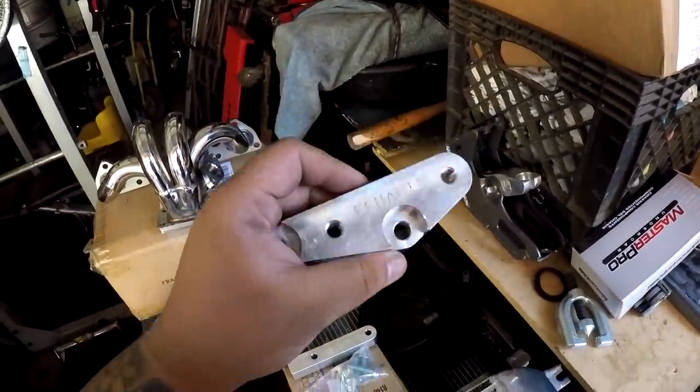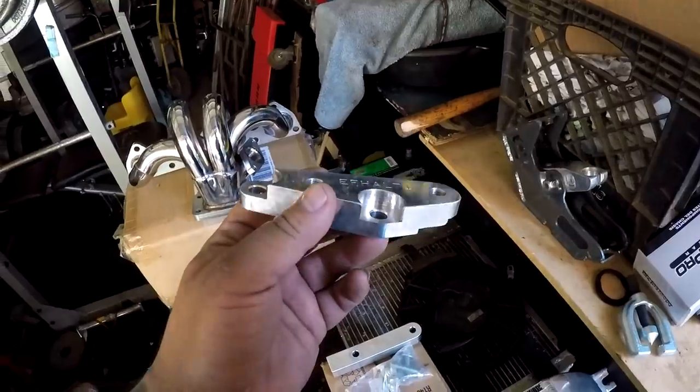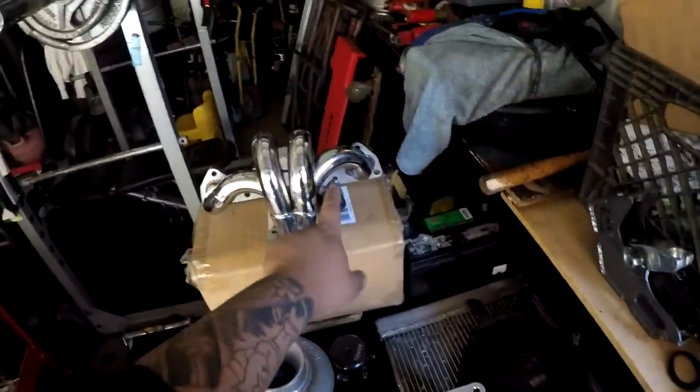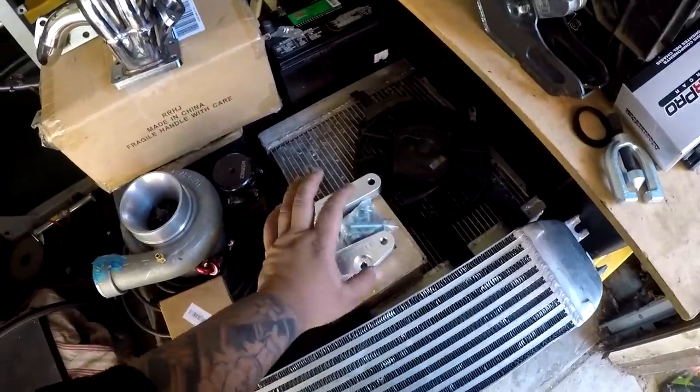This was donated to me from AD from Arizona. Huge shout out to AD for giving me this for the build. This is an H22 alternator relocating bracket kit, which uses the single cam alternator and bracket, which I have right here from that motor. So I'm gonna relocate the alternator downward and just give me more clearance, because this guy right here literally points the wastegate to the alternator. So huge plus. Thank you, AD, once again for this.